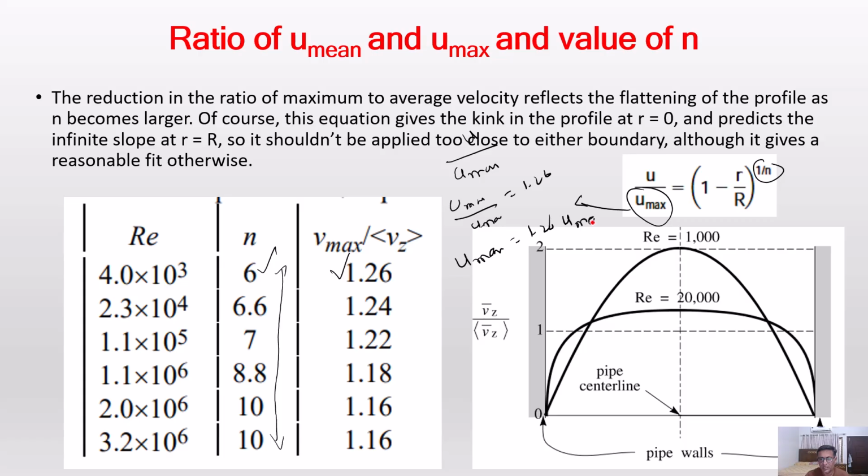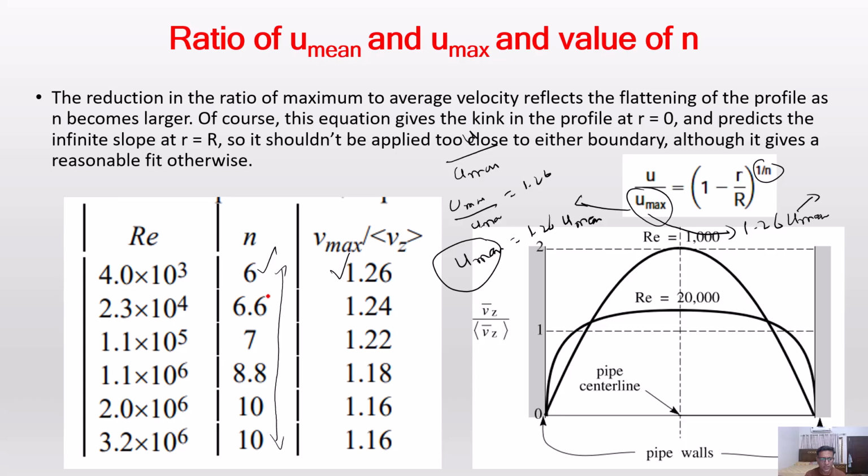So why are we doing this? Because we know the U mean, that is the inlet velocity, but we don't have an idea about the U maximum. So in the formula you can replace it when you want to plot that in Excel. You can replace this one with the Reynolds number, like 4000, then put this formula there, and U mean is the velocity at the inlet.